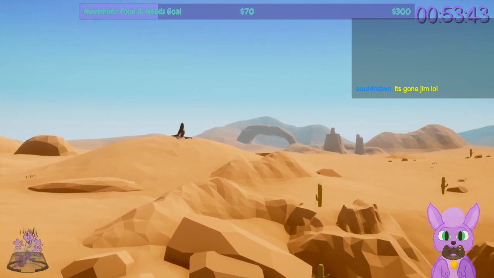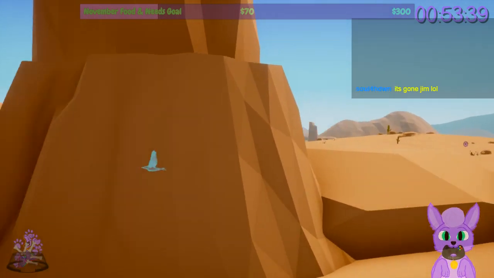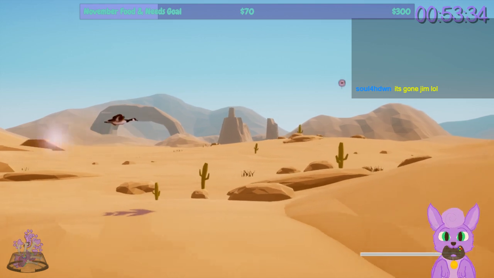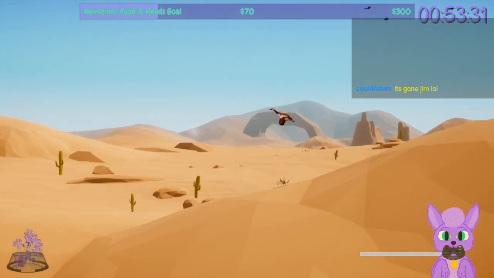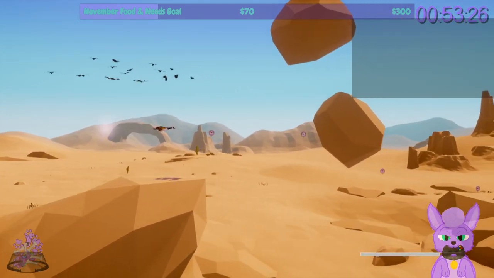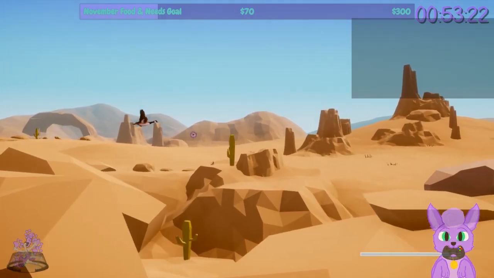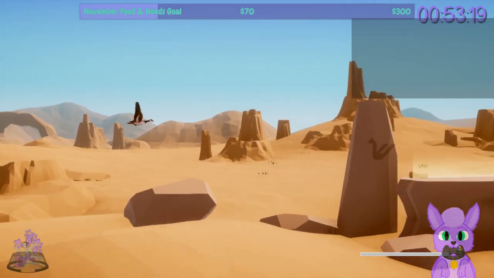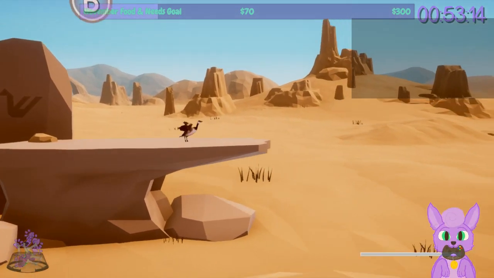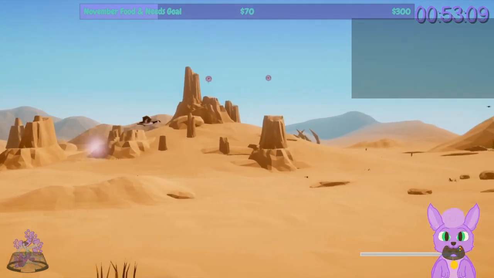Kind of looking around a bit. Yeah, they like to phase into the... Okay, well, I'm just not going to get that one, I think. That's right. Keep going. I don't think we need to get them all. They're not really collectibles. I think they just recover stamina, which is fine. We'll get the ones we can get. So, forward with force.